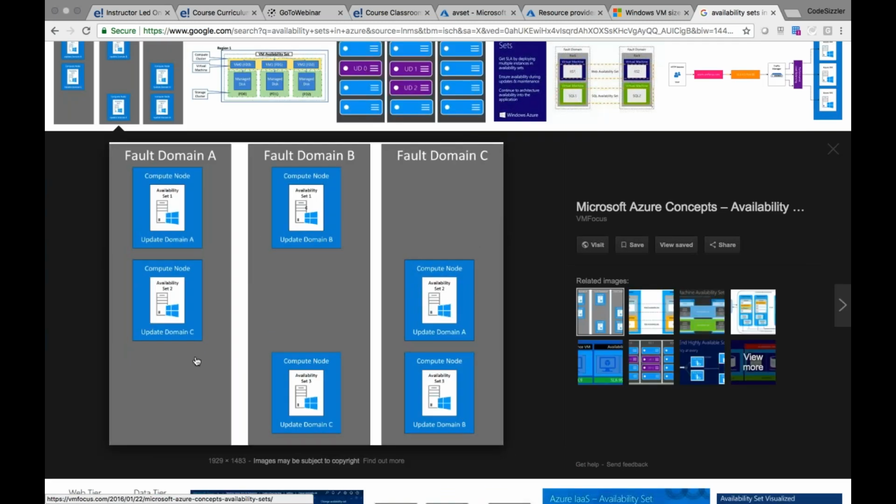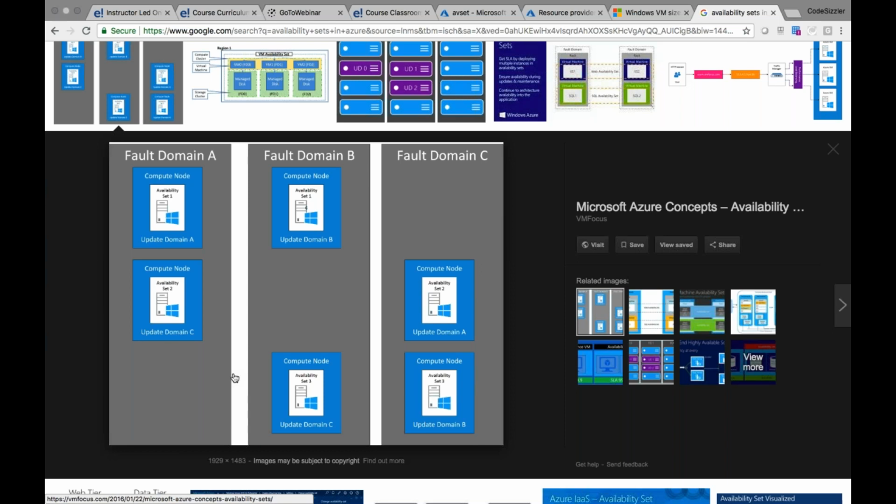You have fault domain A, fault domain B, fault domain C. So when you say fault domain is 5, when this rack fails, the other rack works for you. All these racks will be connected to the same common power socket.